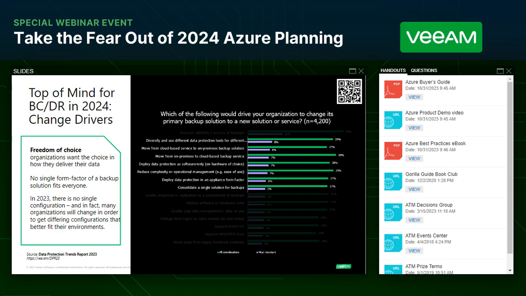Another pair that's in the same list, some folks are saying I need to move from an on-prem backup solution to a cloud-based service. We like that. We call that Cirrus. Other folks, nearly the same percentage, say we're going to move from a cloud-based service to on-prem backup. Hey, I need to take better control again. Some folks are saying they want an appliance. Other folks say, no, I want to run on my own metal, right? And so I guess what I would suggest for folks to take away is it's got to fit, right? Customer choice has to matter.